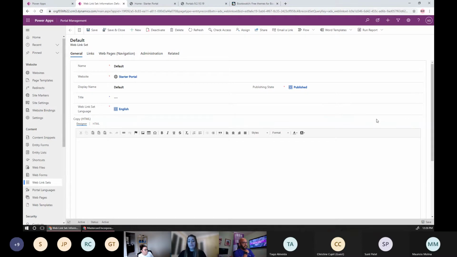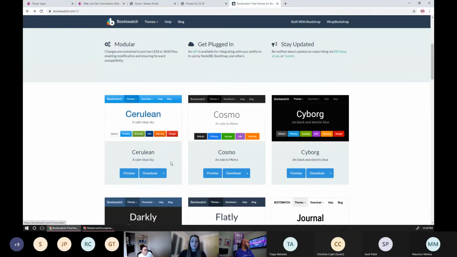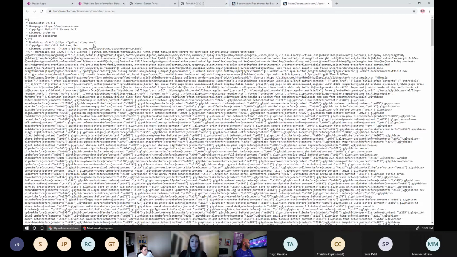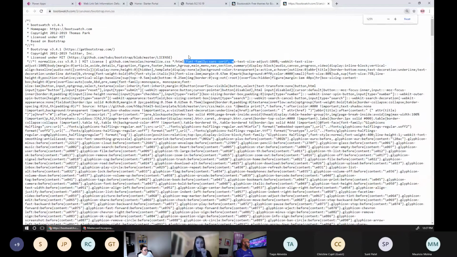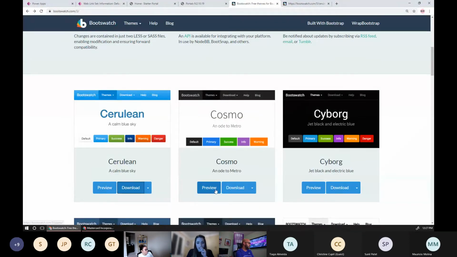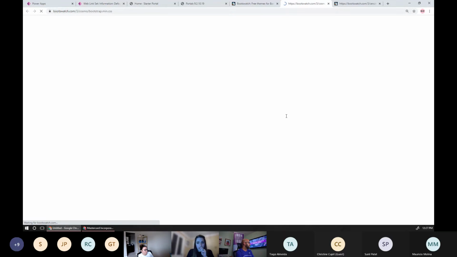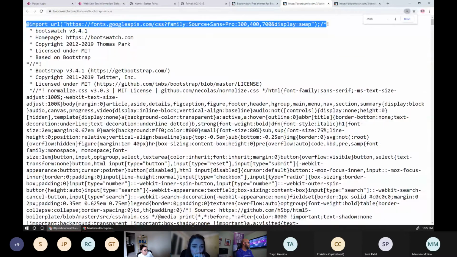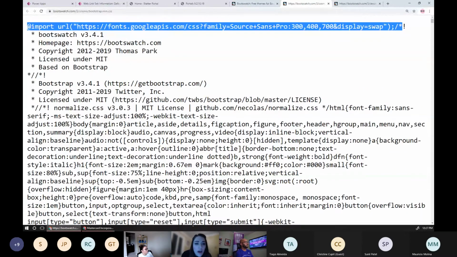Yeah. It will. And that definition is part of the CSS. So if you click to download, you'd see fonts right from the first line here. Well, this one's pretty default, so it's not adding in new fonts. But in case you are using a custom font, I think there is an example here that uses custom. Maybe this Cosmo one does. Oh, right here. So it's just referencing the Google API fonts.